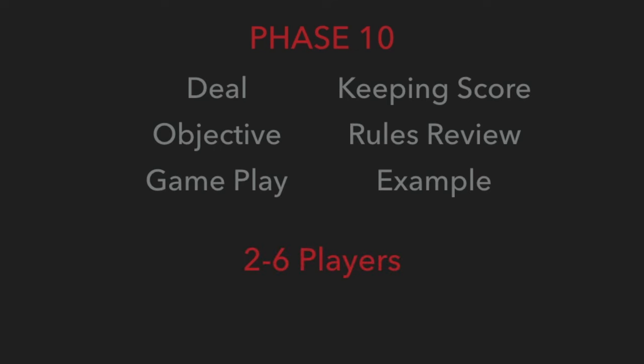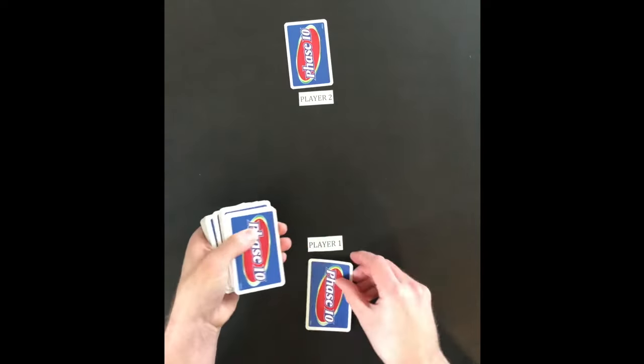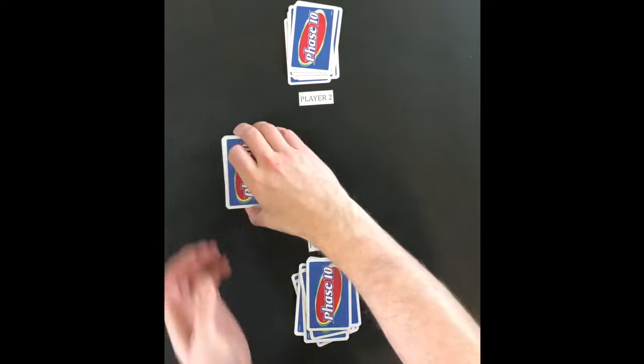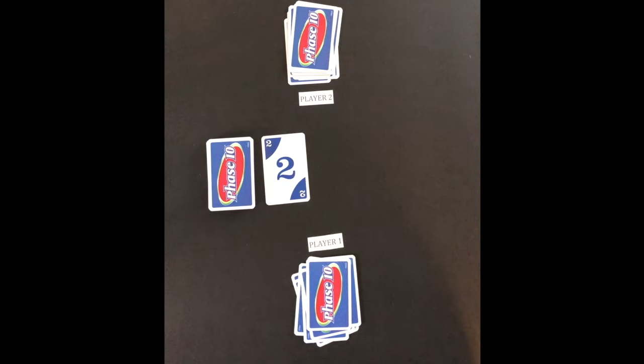The game is played with 2 to 6 players. Each player is dealt 10 cards, 1 card at a time. The remaining deck is placed into the middle and the top card is flipped up to start the discard pile.